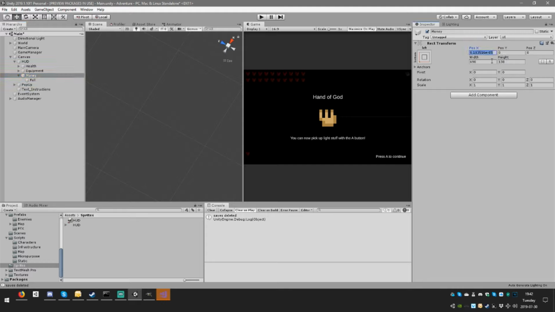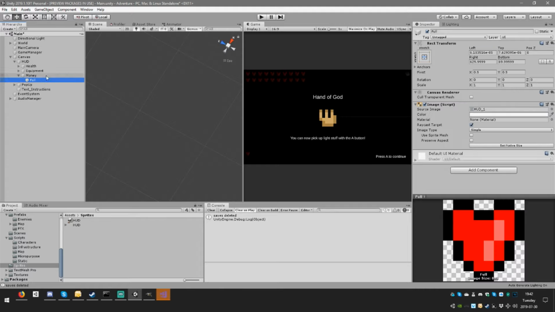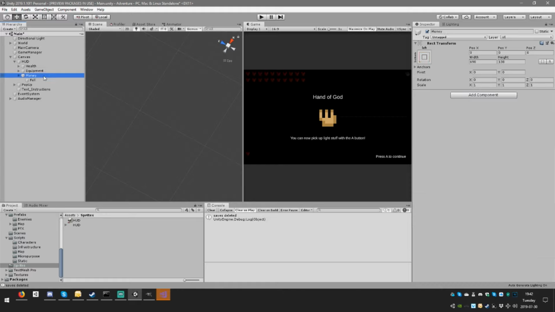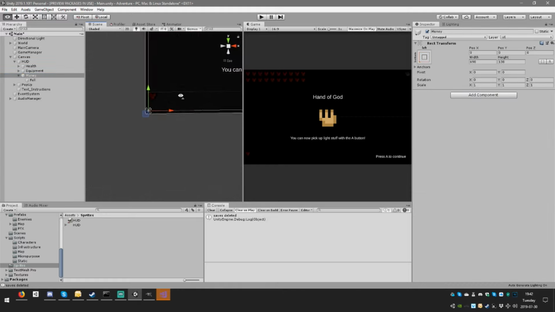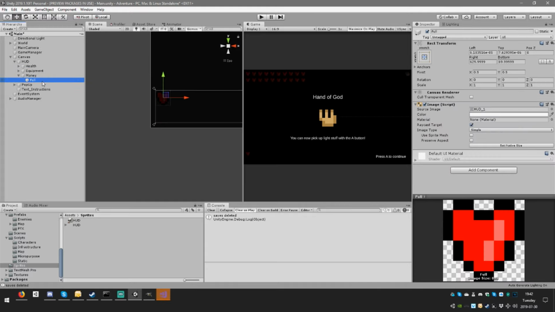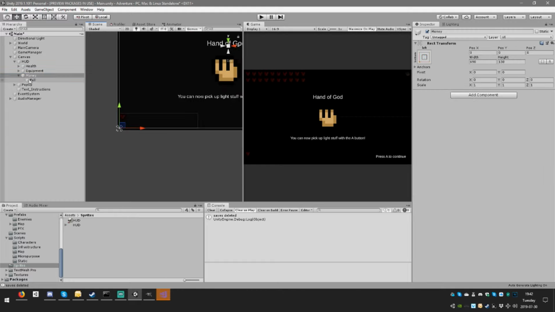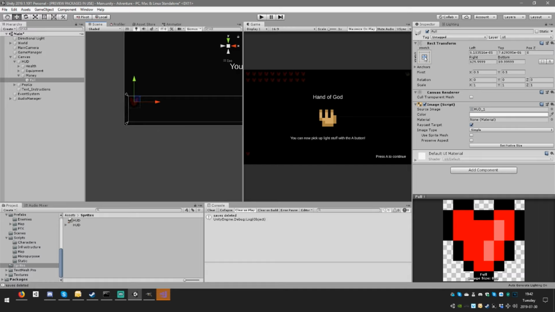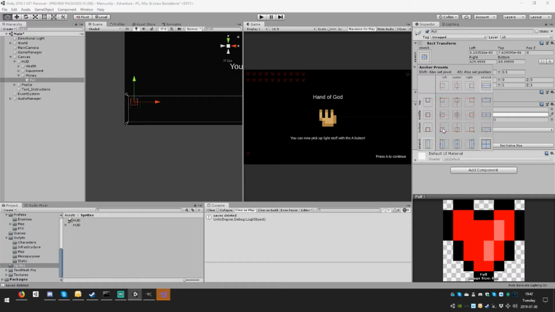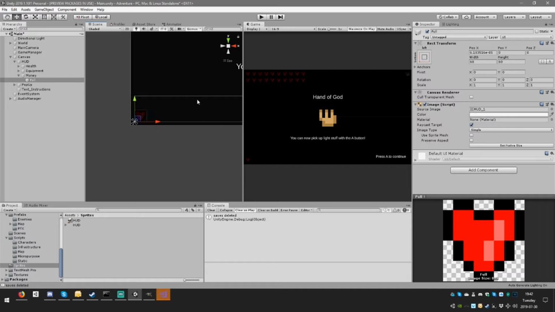I would have thought that having it bottom left would actually put it bottom left. I'm a bit confused. See, it's high up. I think our problem is full. That's alright, so we're gonna do again Alt and Shift and put it bottom left, and that's it.